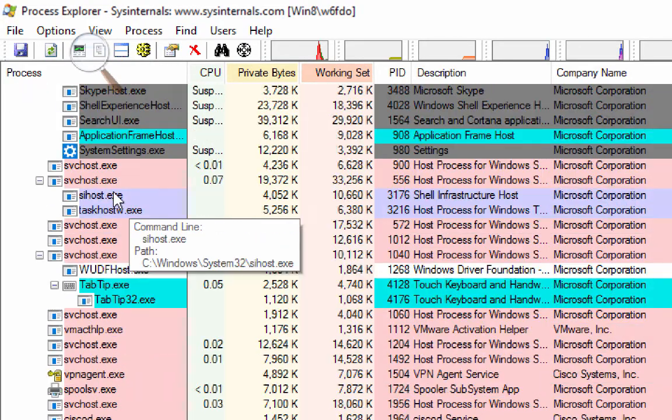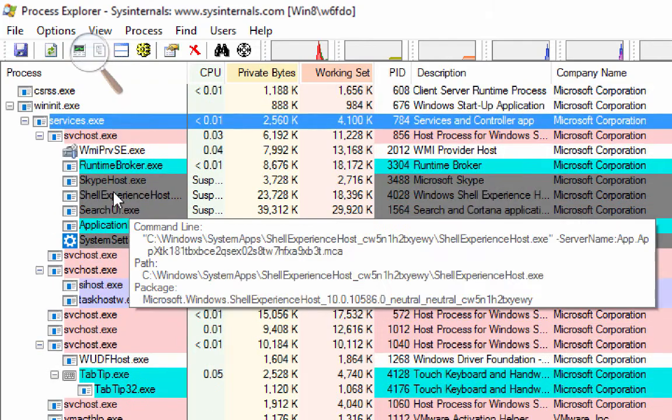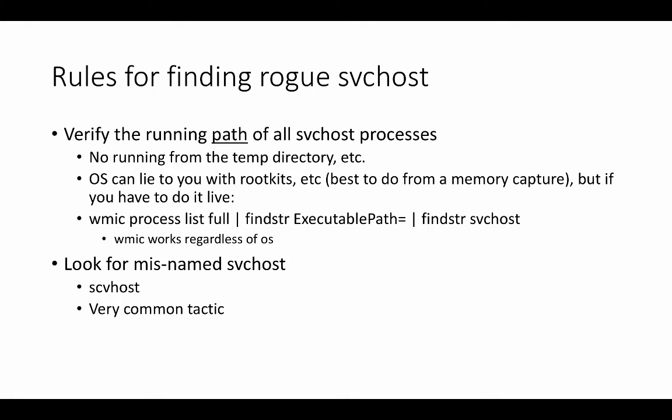How do you know that all these service hosts that exist on this system have a particular legitimate purpose? There are a couple of tools that you can use to find rogue service host processes, and this is a good thing for your toolkit. It's on your slide, so you can throw them in your toolkit as a batch file if you just want to run this batch file on systems that you're looking at to verify a number of things. You should never see these things running from the temp directory, okay? That's a great place for attackers to run stuff from. I mean, temp is just a great place to do that, no matter what the OS is. But you should always see these things from legitimate locations.